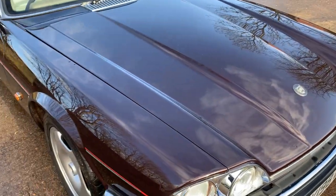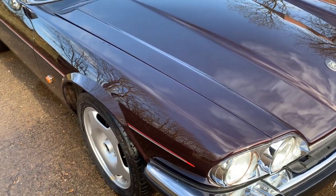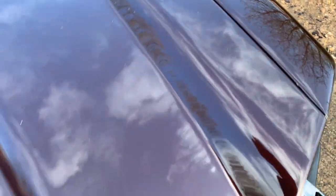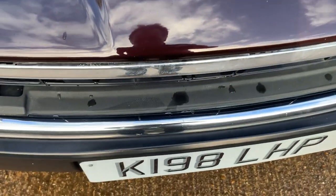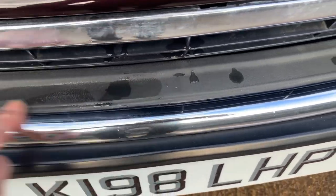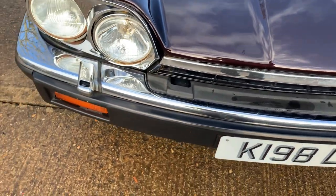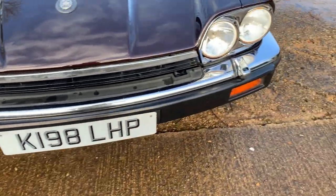Looking around it, it's obviously been repainted because the paint is too good for a 1993 car. There is some micro blistering on the paint on the bonnet — you may just be able to pick it up on the video. There's a couple of spots there, another one there, a bit of micro blistering here and there especially on the bonnet. Those are just watermarks down there — not stains or anything, just where we've just given it a wash before photographing it. Otherwise looks lovely around the front end.